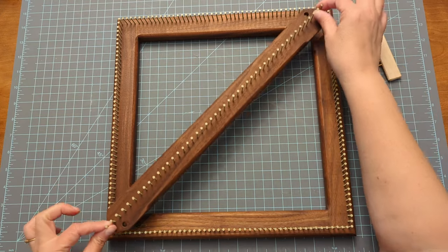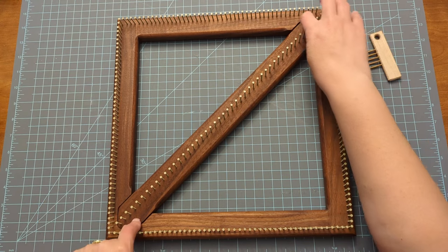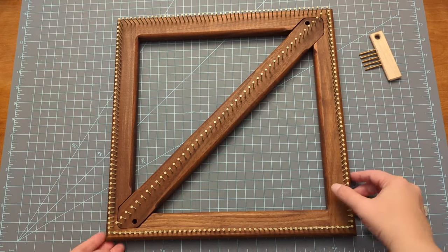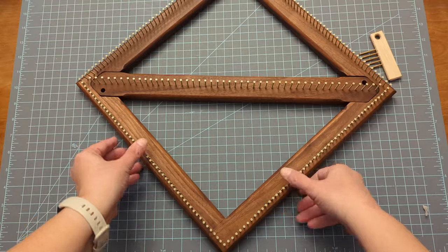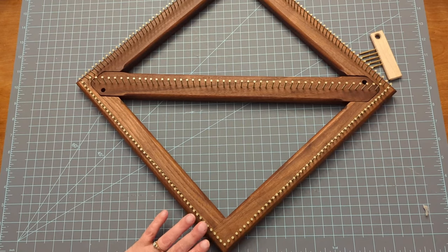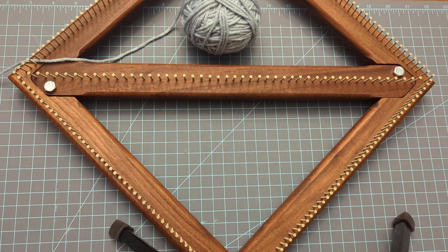Here you can see I'm placing this piece in. And you can see there are some holes and there are bolts with wing nuts that attach this beam to the loom. So now we have a triangle to weave on. Hopefully this smaller size loom will make it easier to see the process.